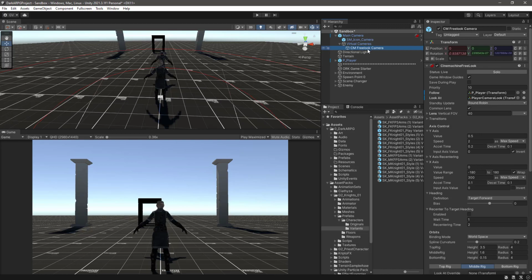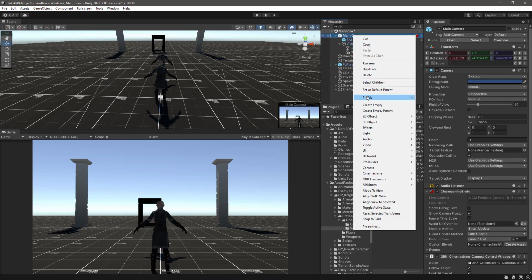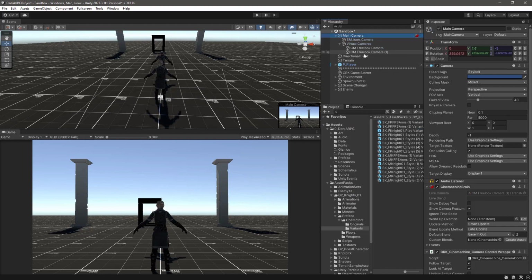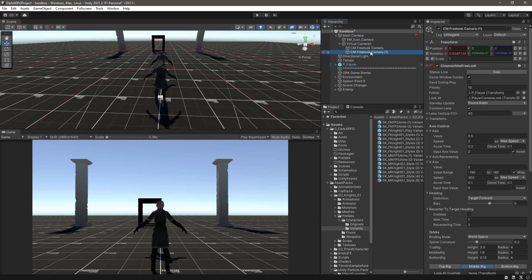So let's reuse this camera. So I will duplicate the camera, and let's break the prefab as well, unpack, and I'm going to name this new camera CM target lock camera.